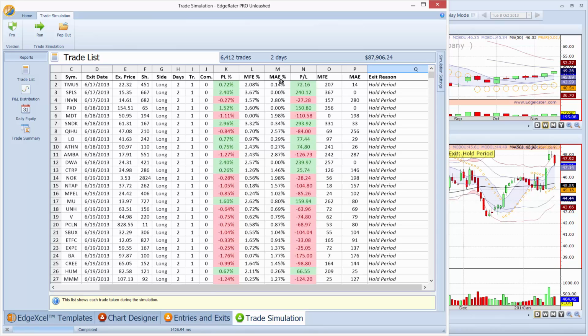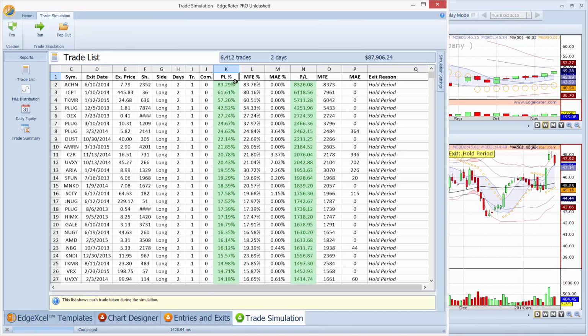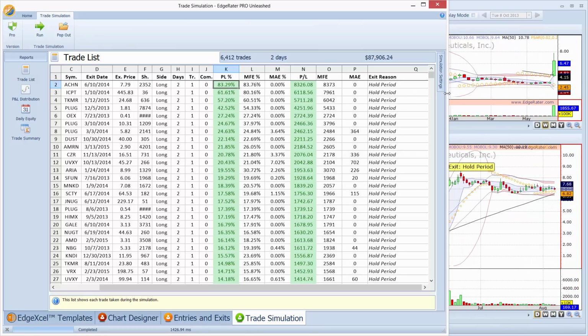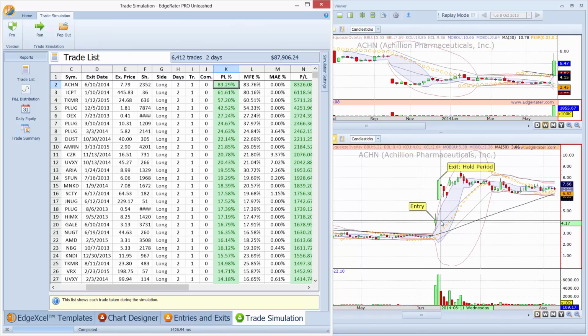You could come in here and sort this list in terms of the highest P&L, and then take a look at the charts. It's interesting to see these trades. Obviously, a one day profit of 83%. When it crossed above the upper Bollinger Band, which a lot of people say is a point of extreme overbought, so you might be looking for a reversion to the mean. But obviously here, look what happened. You had an up cross above the upper Bollinger Band. The next day it opened even higher with a gap, and then closed even higher than that. So obviously that's your best trade.